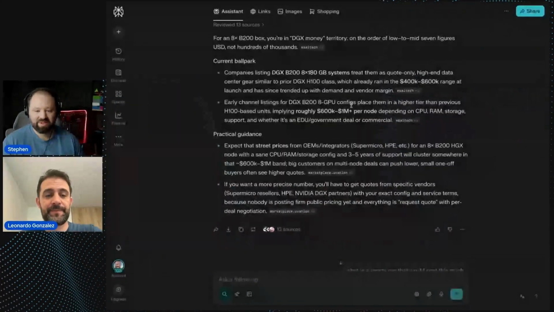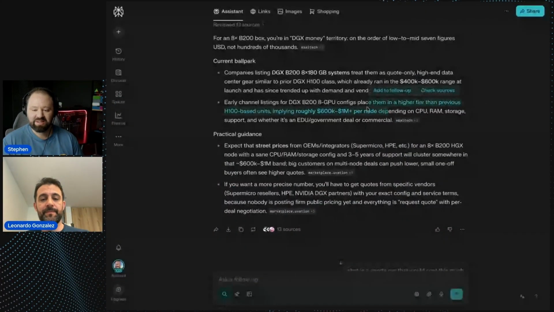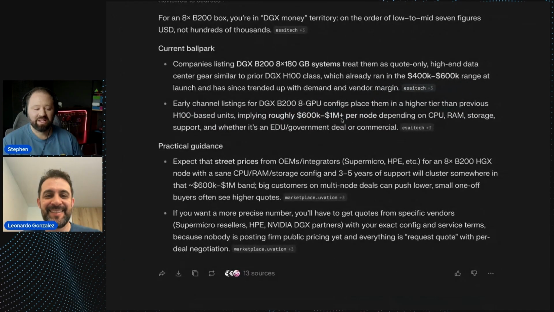Well, I think we're in such a strange universe in terms of prices. So it's really worth understanding how to be flexible with all of this. So I want to show this on my screen real quick. It's actually this 8X B200 box. They said low to mid 7 figures. Okay, so its predecessor was about 600,000. Yeah, so it's like low to mid.